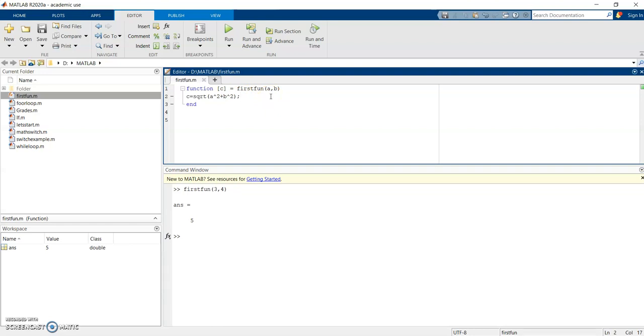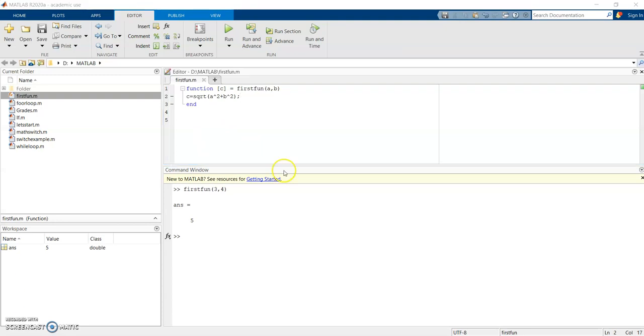We can write answer is equal to 5. Which in fact is correct. Because we know that for a right angle triangle with sides 3 and 4, the length of the hypotenuse is 5.